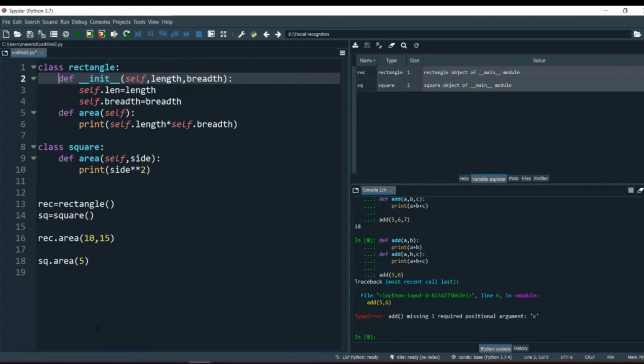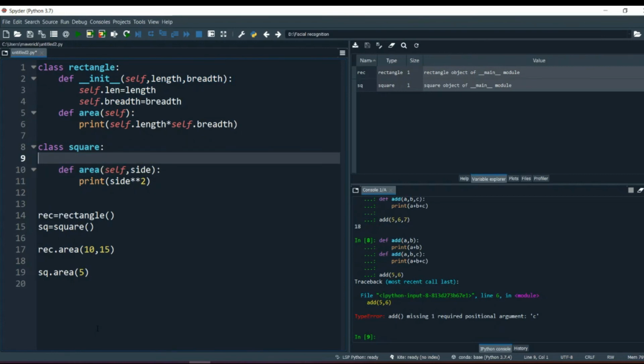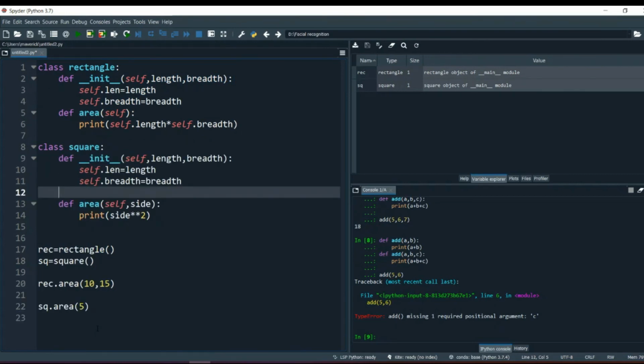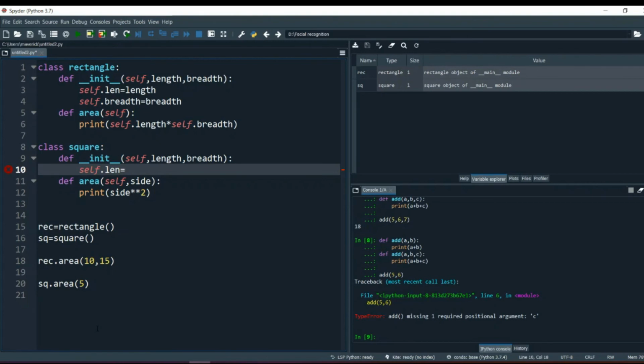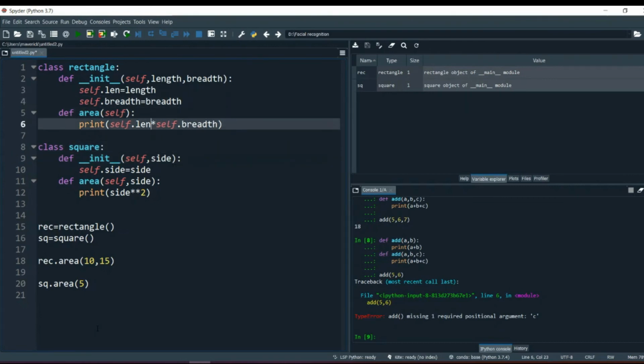And the same thing we'll create over here. Let's copy and paste it, Control C, Control V. Now we have created this init function, which is common in both classes, and the area function is also common in both classes.